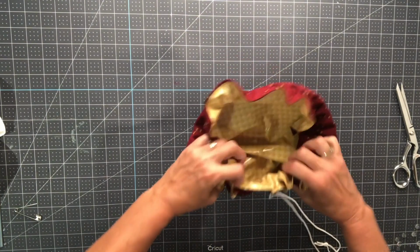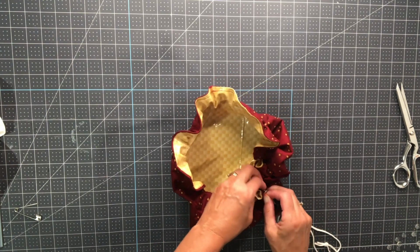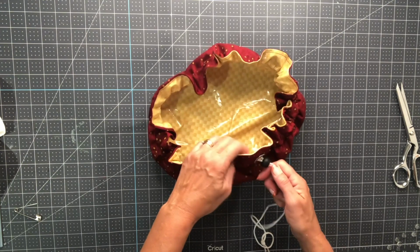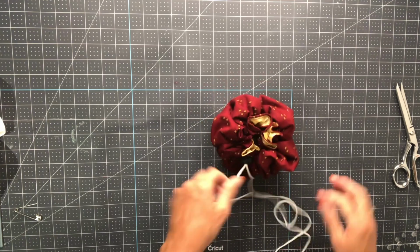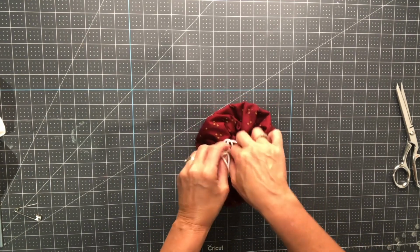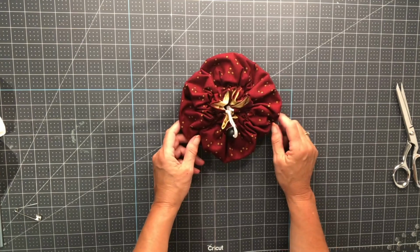Now, one other thing that we could have done that would have been really cute with this bag is we could have added some handles to it, okay? So when I was sewing it, I could have put a handle here so that when we zip it all up or do it all up with the cord stop, right, we would be able to have a little handle. So that's something that you guys could add if you wanted to be able to do that, or you just have the cord like that and you can shove it right in there, throw this in your suitcase, and you've got a makeup bag that is ready to go.